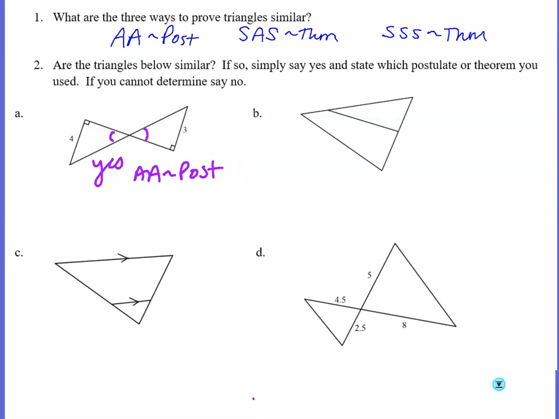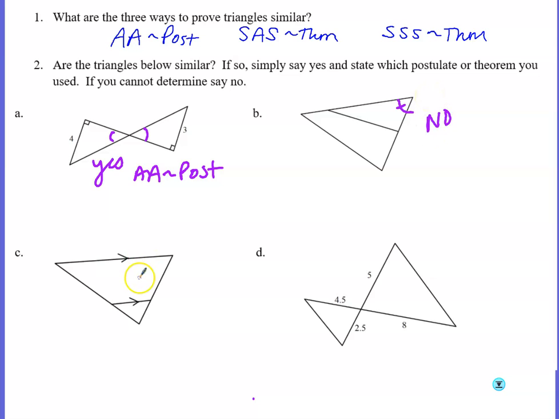Okay. In B, the 2 triangles I'm looking at are this triangle and the big triangle. And the thing is, they actually do share an angle because they overlap at that shared angle right there. The problem is, that's it. I would have to know these lines are parallel to be able to use the one we used all day, and I don't. So unfortunately, one angle that they both have in common is not enough. So this would be a no.